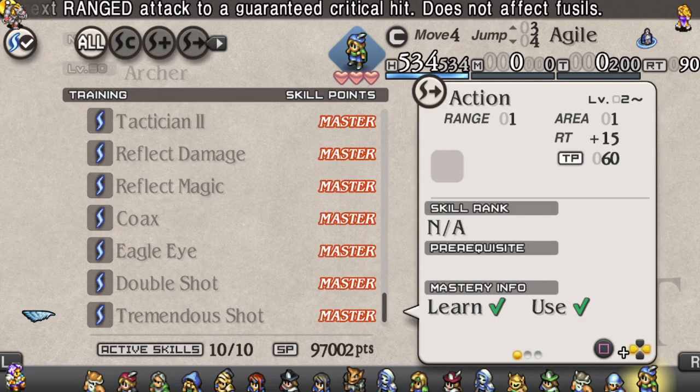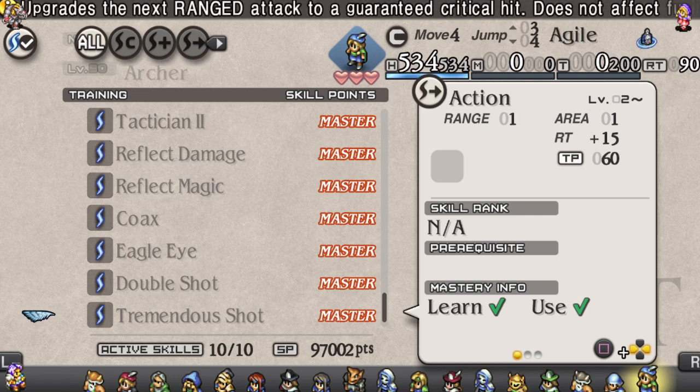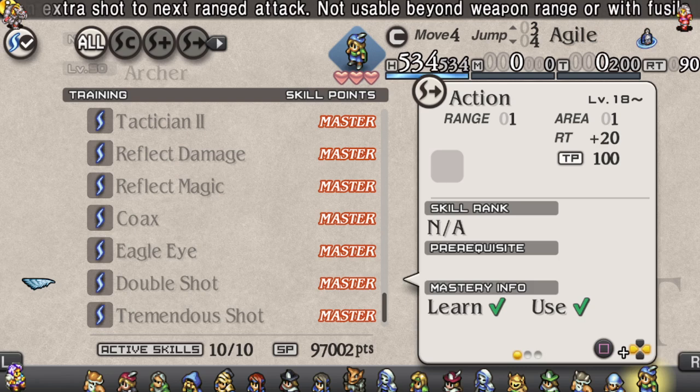Surprisingly enough, their skill tree is very similar to how it was before, but this time around it may mean a few different things. So for example, Tremendous Shot does what it always does. It's just a little bit more expensive this time with that guaranteed crit. Their Double Shot allows them to fire twice. However, it costs 100 TP.